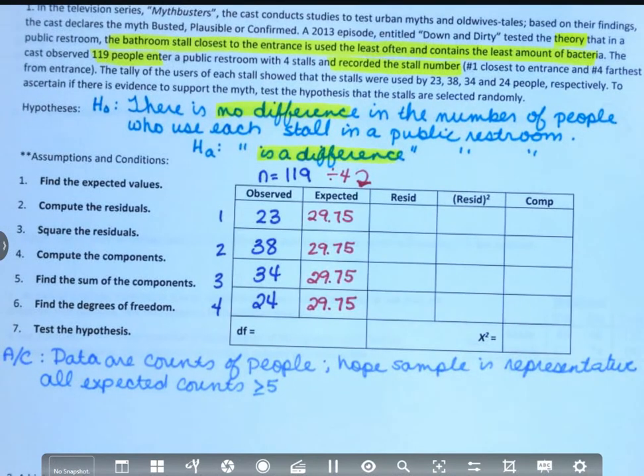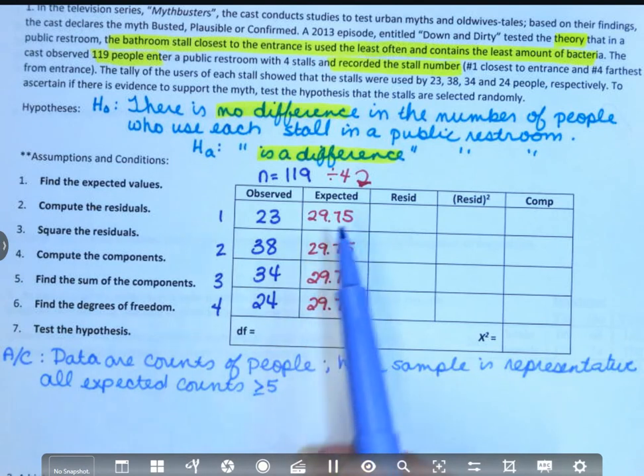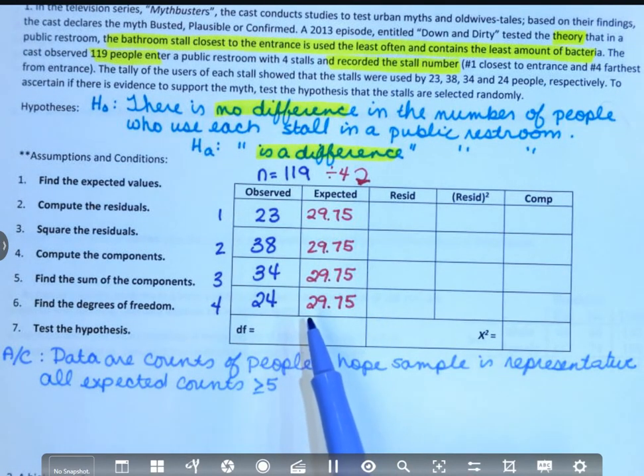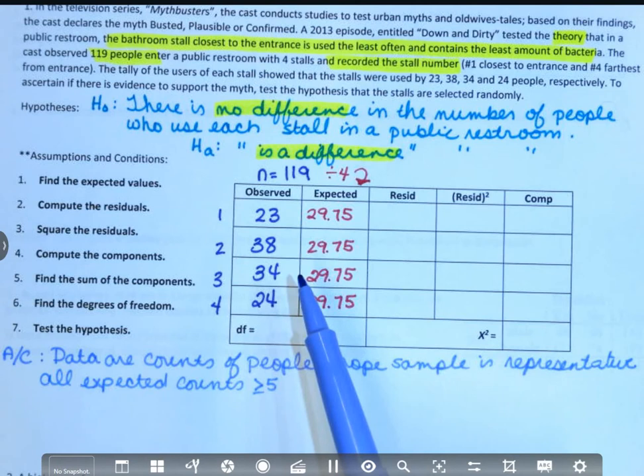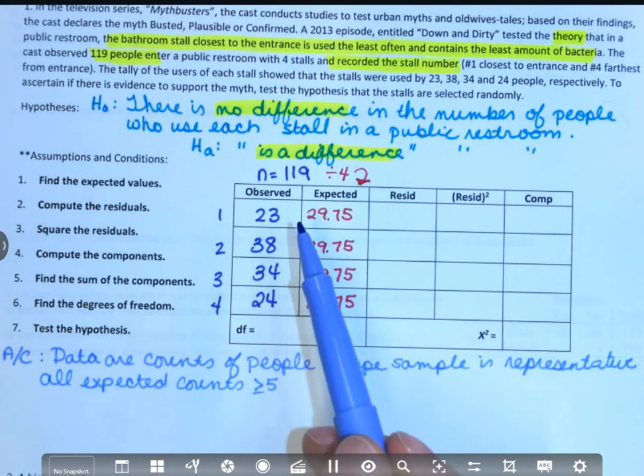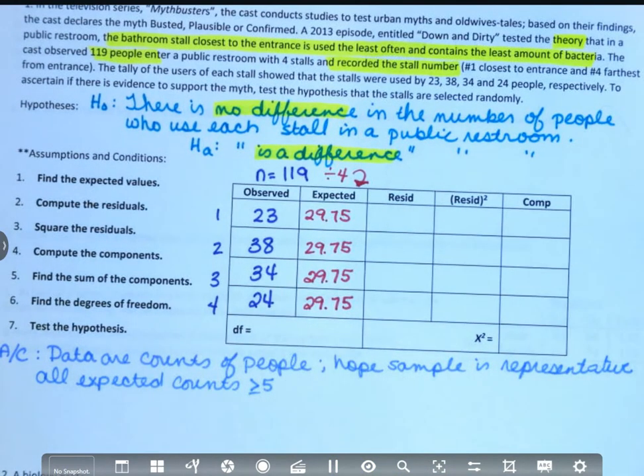Now, ladies and gentlemen, you have a choice. You can either write down all of your expected counts. In this case, it's easy. All expected counts, 29.75, are greater than 5. Or what I recommend doing is I do the table. And you'll see as we go through there that sometimes it just might mean writing a little number. But you have to actually show your expected counts. If you don't show it, it didn't happen.